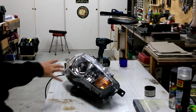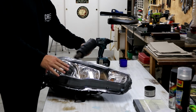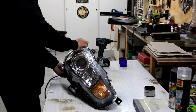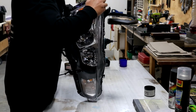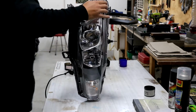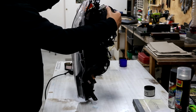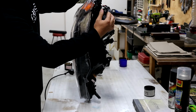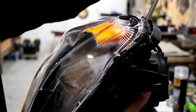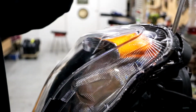Alrighty, you'll find that once you've heated it up enough, you'll actually be able to start to pull it apart and separate it from the glue. This is where we're going to now. See, we're starting to pry it a little bit here. I don't know if it's getting that in focus, but we can start to pry it off a little bit. So I'm going to heat up around the edges still until I can completely separate that. As you can see, it's starting to separate. So I'm going to run the heat gun down all the edges now and continue on with what I'm doing, and hopefully soon it'll just be popping off.